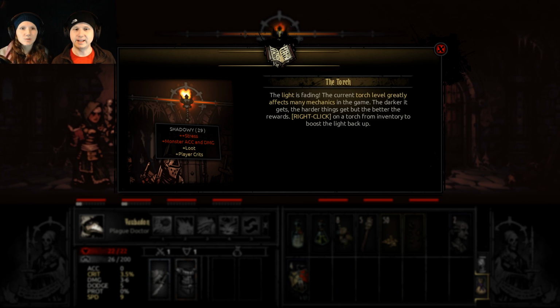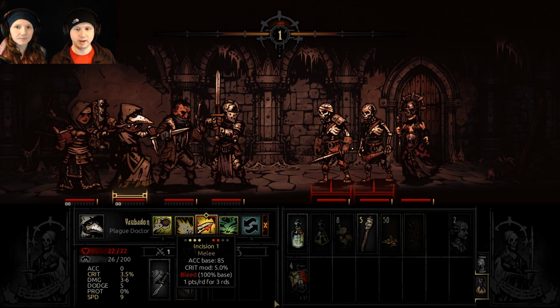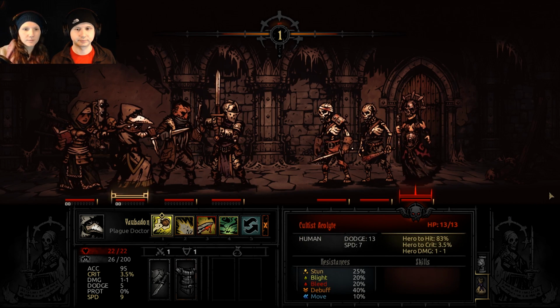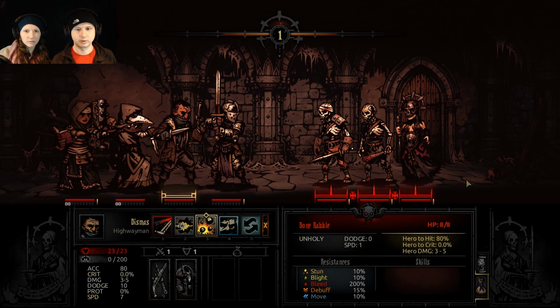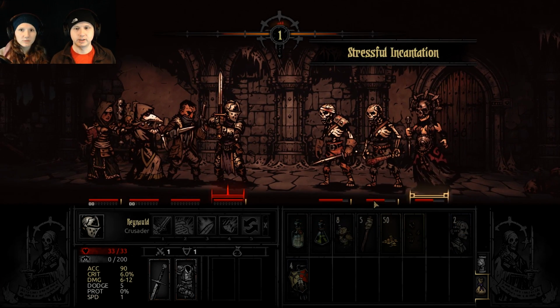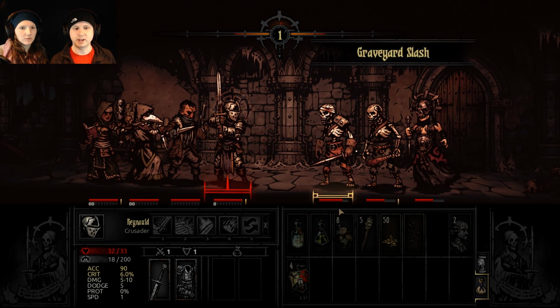Oh, the light's fading. So we have to keep that in mind. Little plague grenade here. Ooh, dodged. Shot them all. Stressful incantation. He just got 18 stress from that hit.